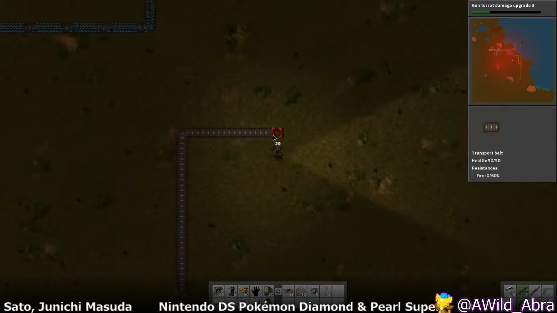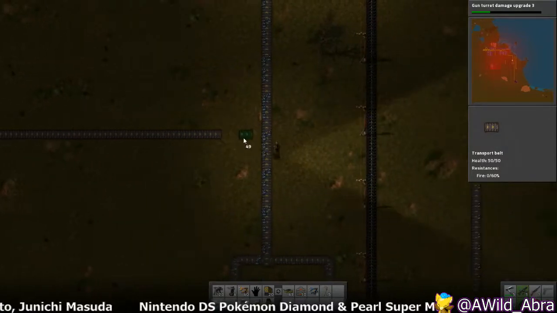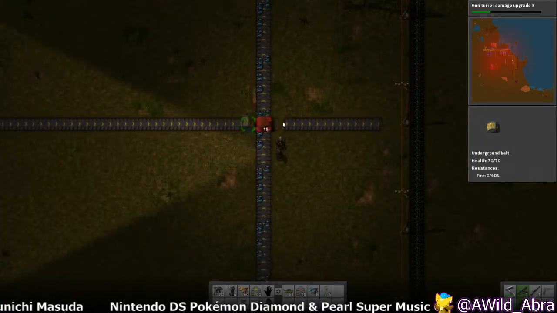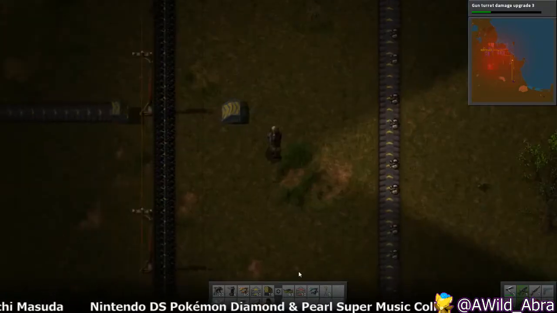Now this is the first time I'm actually going to do a double-sided train. I've heard about them before from other people who do Factorio, but I've not actually seen one executed, so I'm interested to see how it works. Quetzalcoatl, eh? Yeah.